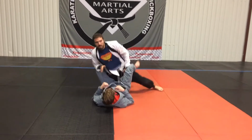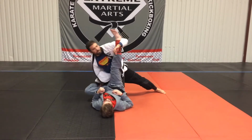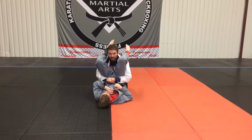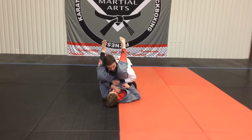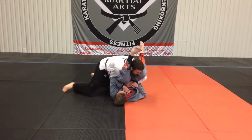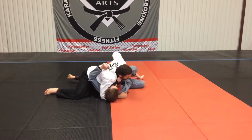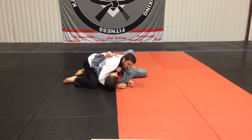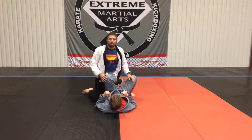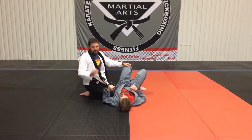On an underpass, I like to reach right under the hamstring. It's easier to reach. I look at my wristwatch. My hands connect. I load all my weight onto his knees. I try to touch his knees to his face. I walk around to the side, puff my chest up. Now I'm in a very good side control. That's our double underpass.